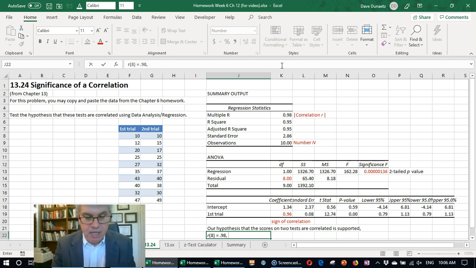The p is supposed to be in italics, so Control I, p, Control I, space, is less than 0.001. We're not going to say what the p-value actually is because that's just too many zeros. And we should report that this is 2 tails, period. So that's how we report our hypothesis in the results in APA format. These are strongly correlated tests. They really seem to be measuring the same thing, and the reliability over time seems to be legit.